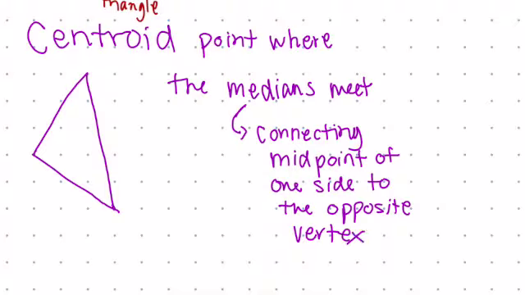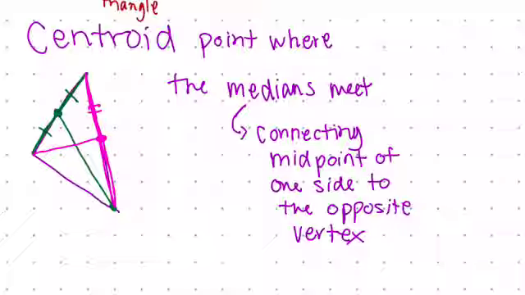Okay, so let me show you what that looks like. Midpoints. I'm going to focus on this side, about halfway, and there again are fancy ways of doing halfway. So this is the midpoint of that side, and the only vertex that it could possibly connect to would be that one. So this right here is the median of that side, where this side is congruent to that side. Now I'm going to do another side. If we had this one right here, then about right there is the midpoint, and it's going to connect to the opposite vertex right there.